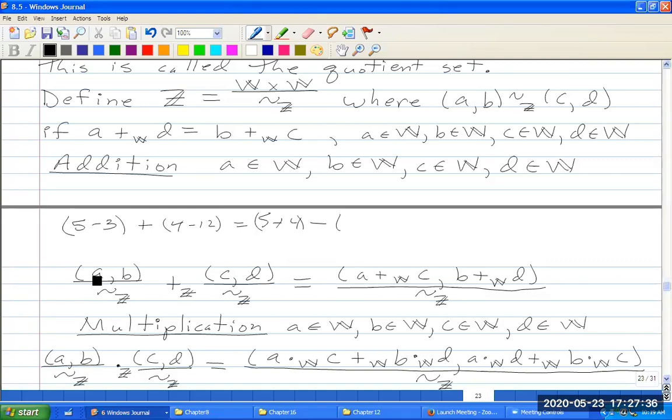So it says A plus B. I'm sorry, that's a C. A plus C. And then the minuses are, that's a B and a D. B plus D. And notice that because you're pulling out the minus sign, this now becomes a plus, and we know how to add. So now we've defined this addition as follows.